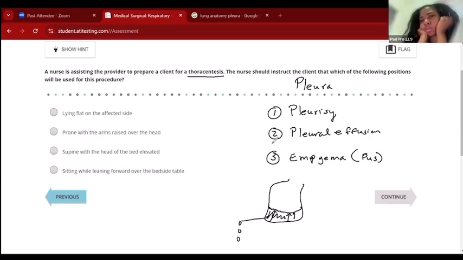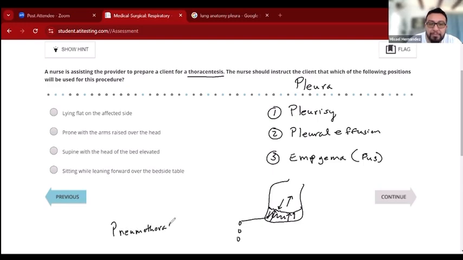So what happens to the lung when you take a deep breath? Does it go this way or does it go back up? It goes down. So imagine you're putting that needle inside. Do you want the patient to take deep breaths? No, because you're going to pop the lung. Now remember, the sac is different than the actual lung. If you pop the lung, now you have what we call a pneumothorax. We don't want that. So because of that, before the procedure, you have the patient exhale. So the lung goes up that way and the needle won't pop it. Does that kind of make sense?